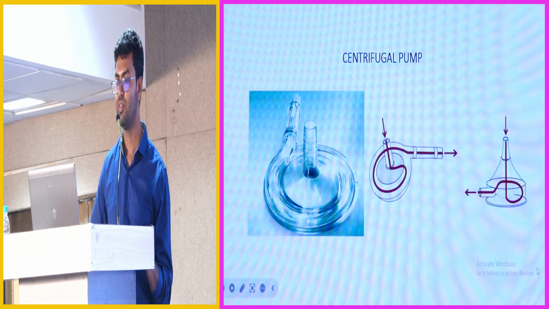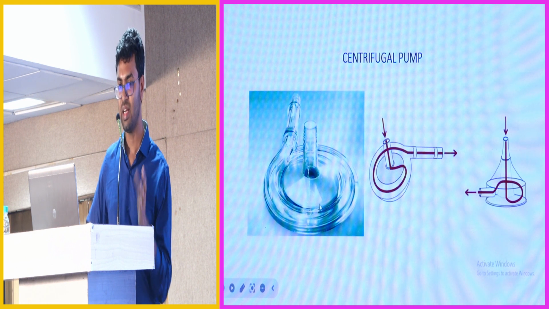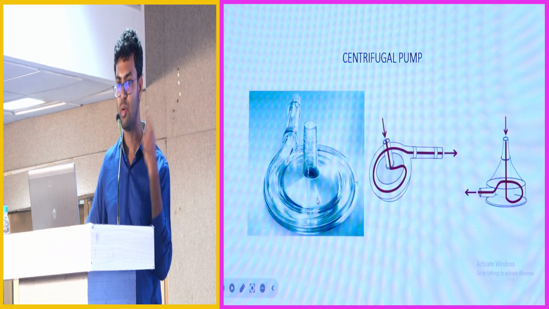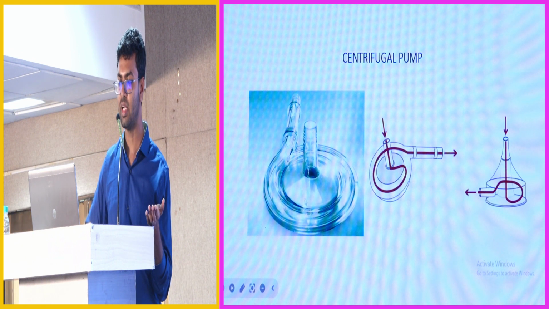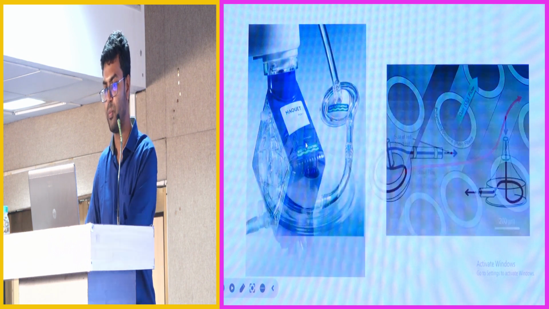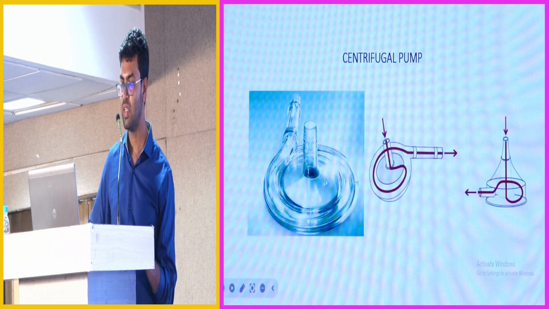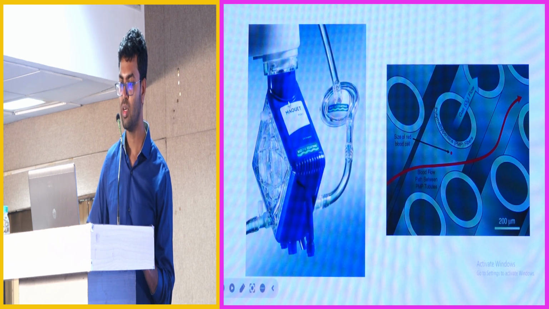So the pump, if you say the centrifugal pump, this is the pump. There will be a disc in that pump, and it will be rotated magnetically by another pump below it. As it rotates like this, it will generate a centrifugal force which will push the blood to the periphery, and from the periphery the blood will go outside. At the same time it will suck the blood from the top. So blood will come from the top and go to the periphery like this. From this pump, the blood will go to your membrane oxygenator.